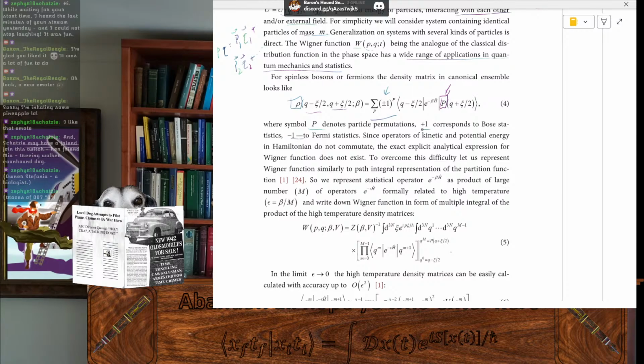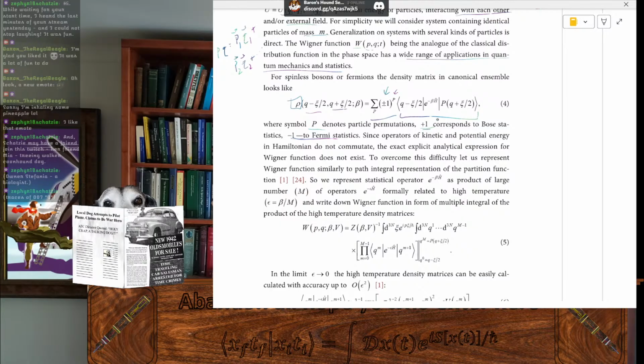so it depends if we have bosons or fermions, right? Different types of particles act differently. Some of them can overlap, some of them can't. So we're summing over P particles, and this looks very, very similar to our transformation into the Wigner space, but we have this permutation piece here, which is interesting.